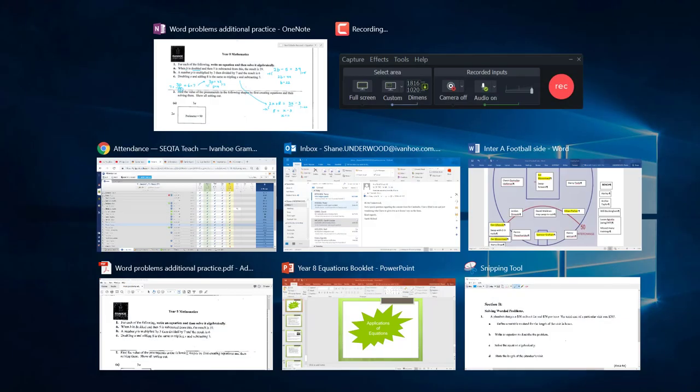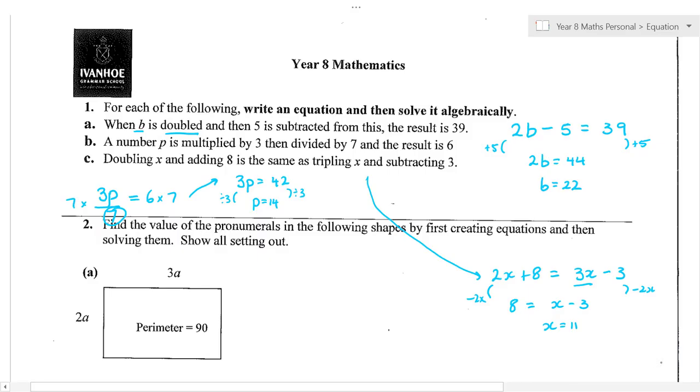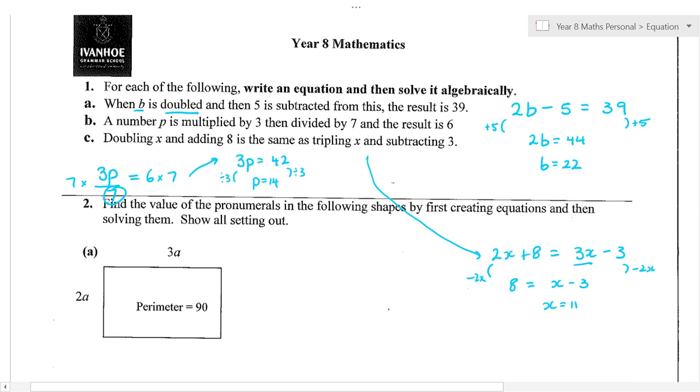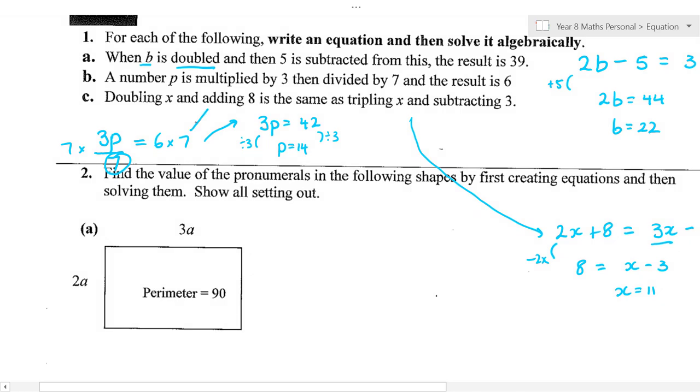Just one sec. I've got a question over here. Emma, all right, so we've just answered that question. The question was, why do we have 7 there? And that's because whatever we do to the right-hand side, we have to do to the left-hand side, to keep that equation in balance.